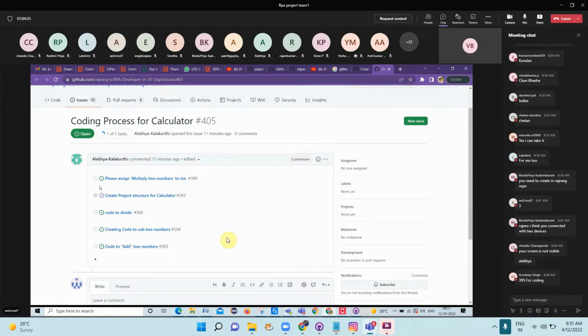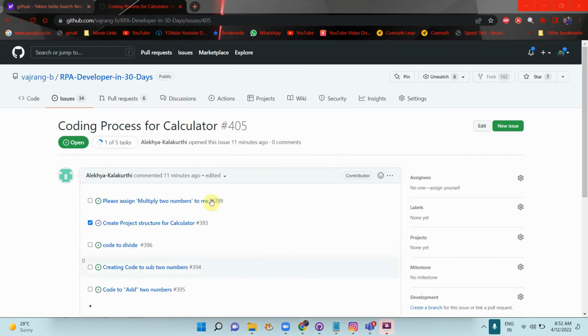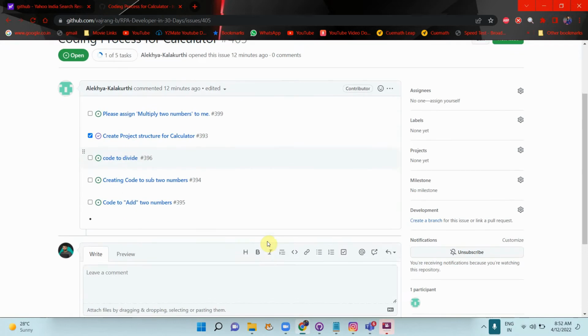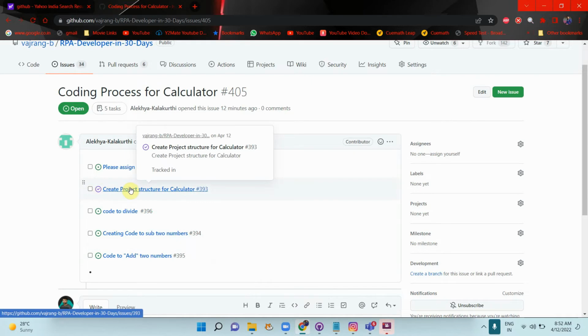Exactly. Now let's assume that I am a solution architect or a project manager who needs to track each and everyone's activities. Now let's see what I'll do. Now this is the beauty. Here I have things completed. The best part is I understood that this is already checked and I have completed it. But as a project maintainer, I can verify whether it is completed or not.